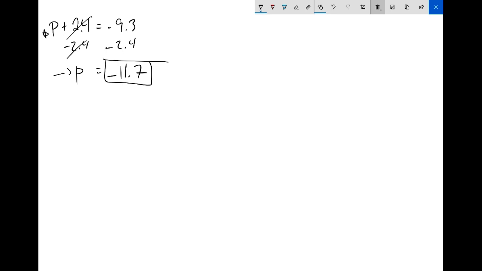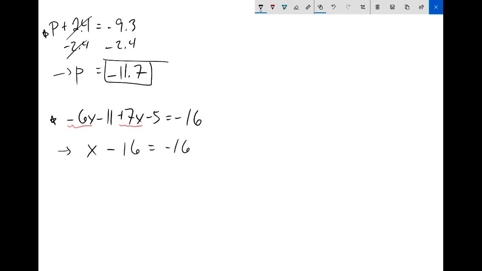The next one involves some combining like terms. So we have negative 6x minus 11 plus 7x minus 5 equals negative 16. Now, this is something that you don't have to do, but my recommendation is every time you do something in the equation, you rewrite the entire equation on the line right underneath it, because it's really easy to lose terms. So here, we've got some like terms that we need to combine first. We've got a negative 6x and a 7x. What's that going to leave us with? Just one x. And then you've got a minus 11, minus 5, so that's going to take you to minus 16.